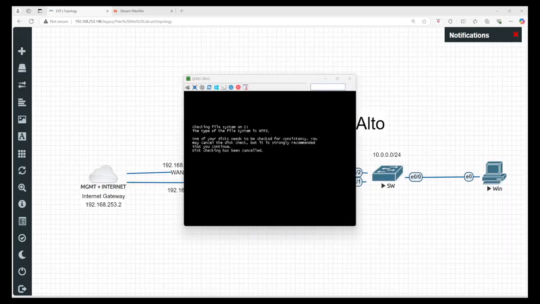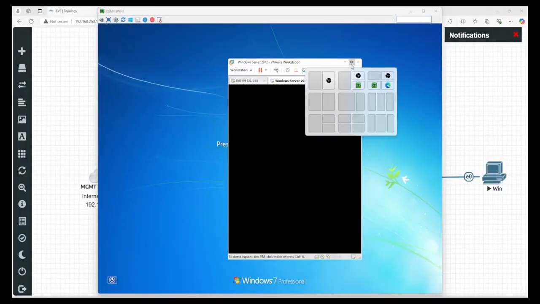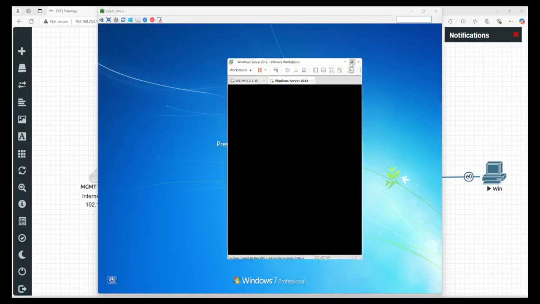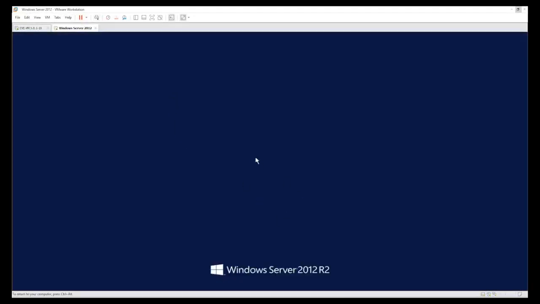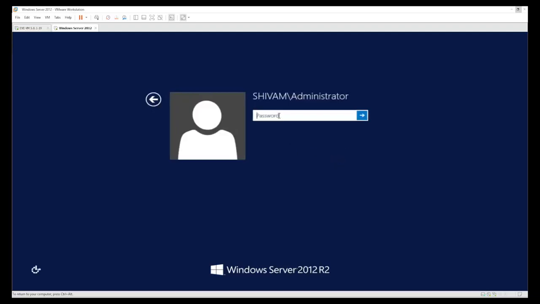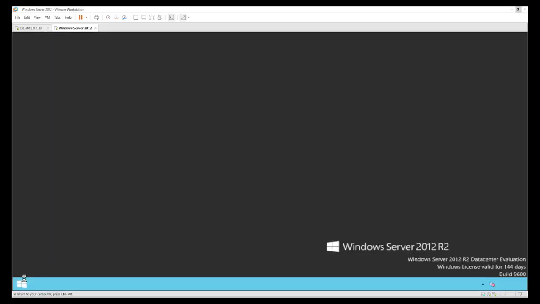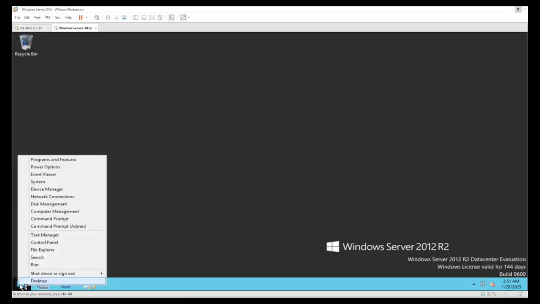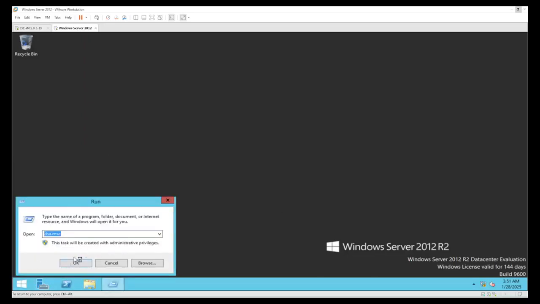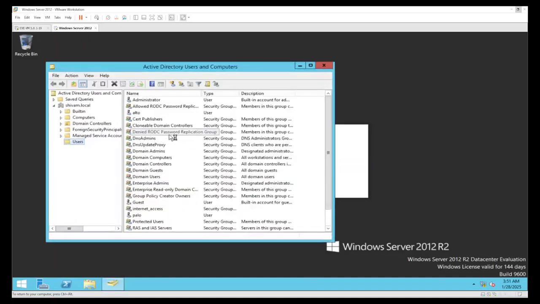Okay, this time I have now canceled the disk check while the PC reboots. I'll show you something on the Windows server. This is my Windows server where I have installed Active Directory. Let me log into it quickly. There are really no settings other than creating the user account with specific privileges on the server. I have done no other settings required if you use a Palo Alto network basis.